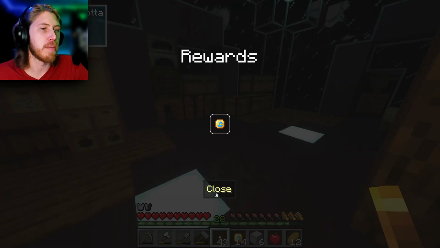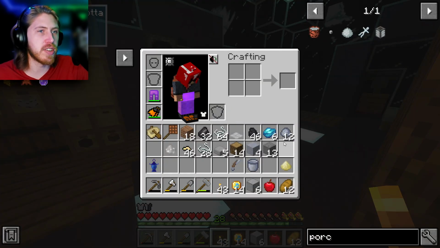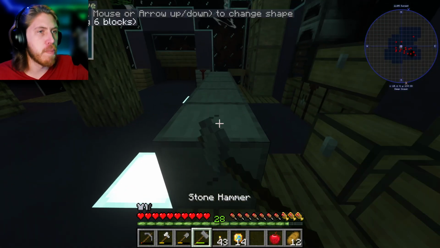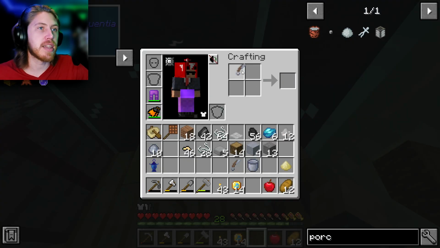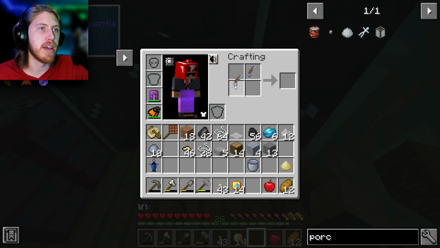Questing book. What did I complete? What all did I complete? I need two shears. I need two shears? Why would I need two shears? All right, more stone, more breaking, more sifting, more combining. Let me guess, clay shears part. Clay shears part, it's gonna give me clay shears if I combine them.